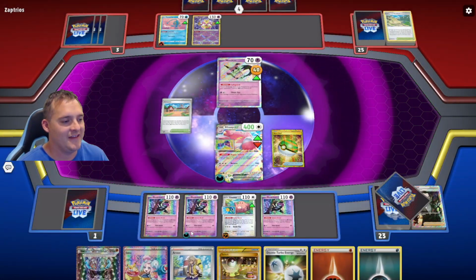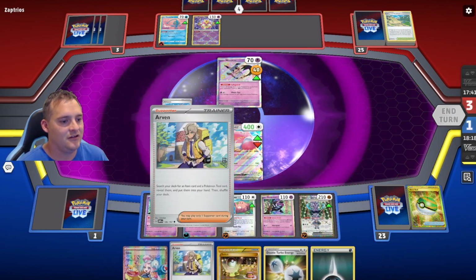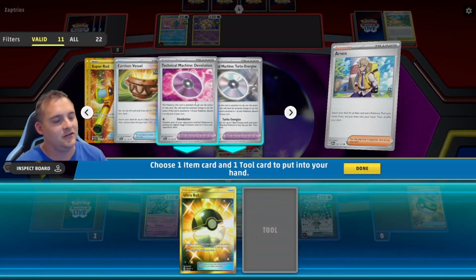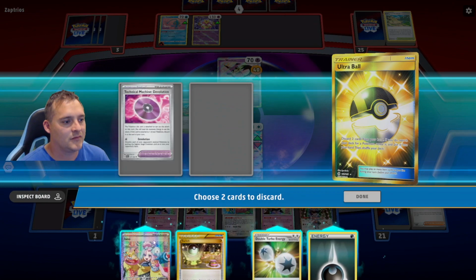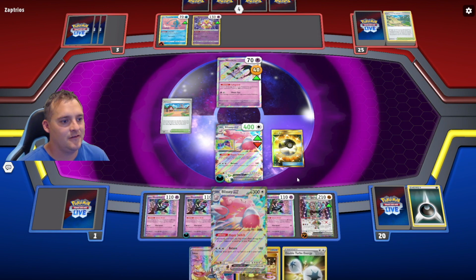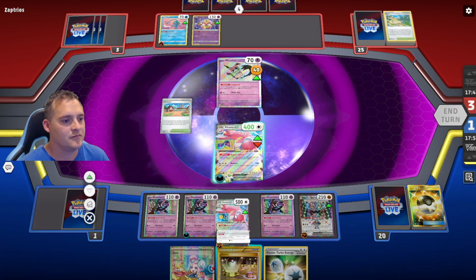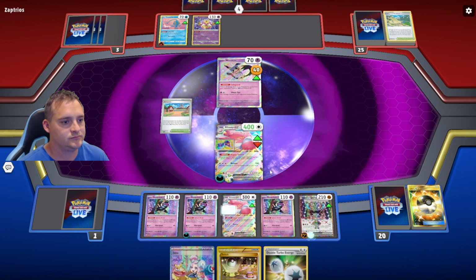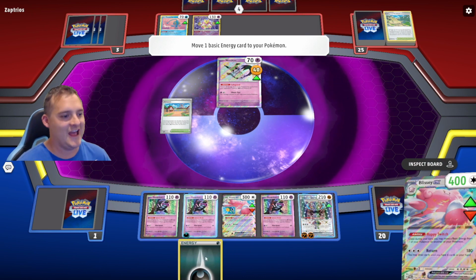I shouldn't have played that. Whatever. Play the Arven. Go grab Ultra Ball. Devolution, sure. Can use that as discard. Get rid of those. Blissey. And happy switch. And happy switch. And we start getting happy.